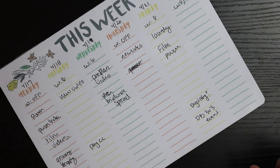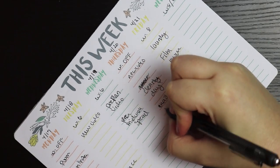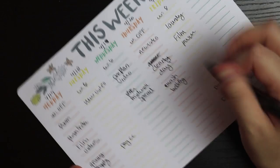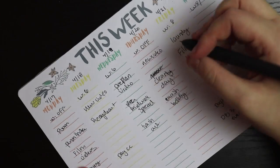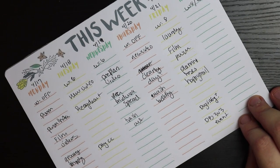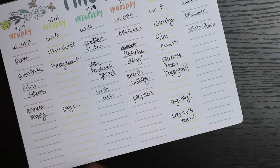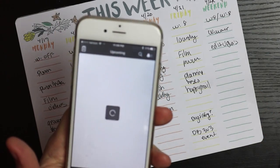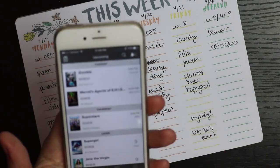I kind of just figure out what else I need to do. I decide to make Thursday a big cleaning day, and I need to wash my bedding so I wrote that down too. Trash goes out Wednesday and recycling goes out Tuesday. Then I have my Planning Roses happy mail — it should be here Thursday or Friday but I wrote it on Friday because that's generally when it gets here. For the weekend I'm writing voiceover for my videos, editing videos, and pre-planned for Thursday because that's usually when I do that. I pull up the app called TV Showtime to keep track of all my TV shows for the week.